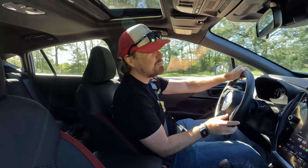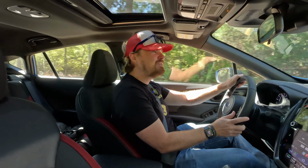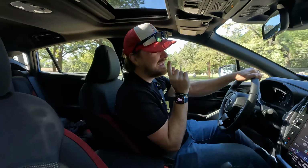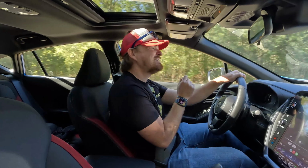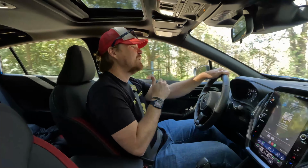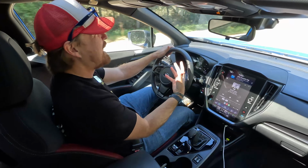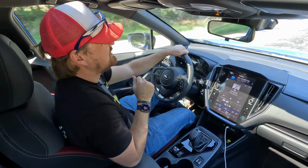But I will say I've driven it mostly in S mode, and through traffic, it kind of gives you an interesting sensation. So it definitely wants you to think that there's simulated gears in S mode in day in and day out traffic, because it kind of gives you a little kick as it shifts through the gears. It defaults to Intelligent Drive, which really just gives you the right amount of power when you need it. This vehicle never really is hunting for power. It is a very well-tuned CVT. Like I said, definitely not the worst that I've sampled.